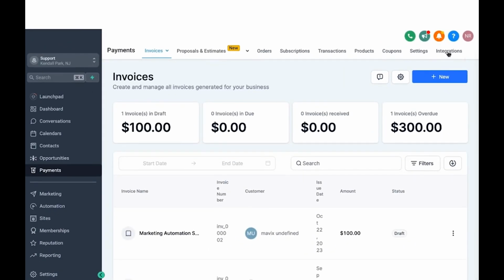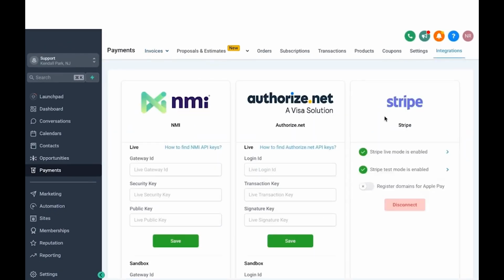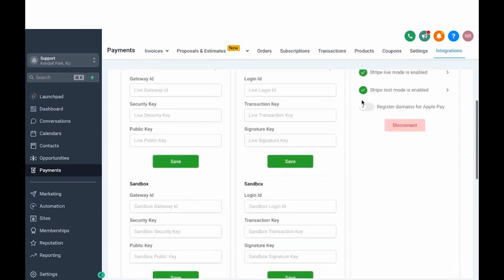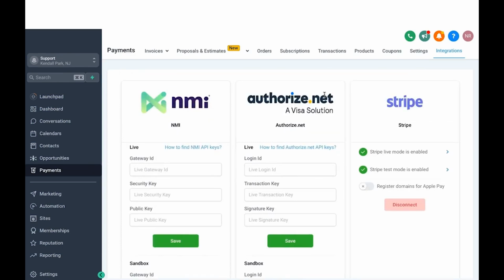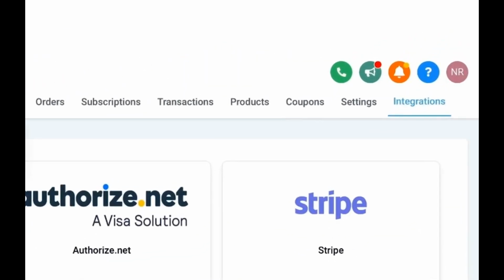Once you click on that, it'll show you a list of payment processors. Now, it does include a few popular ones like Stripe, PayPal, and Authorize.net. So just make sure that you connect the one that you use for your business. In this example, I have used Stripe. So once that's connected, then we'll be able to use all the other options that are made available to us over here. Now we do have another Settings tab, so there are a couple of key settings here.